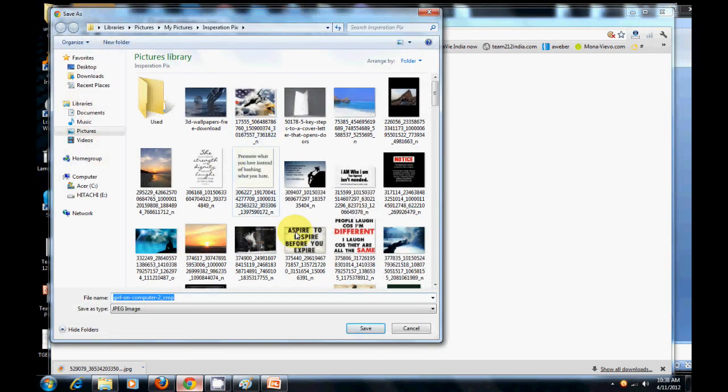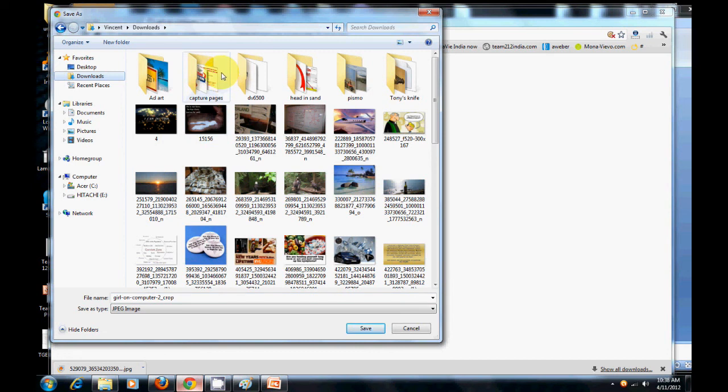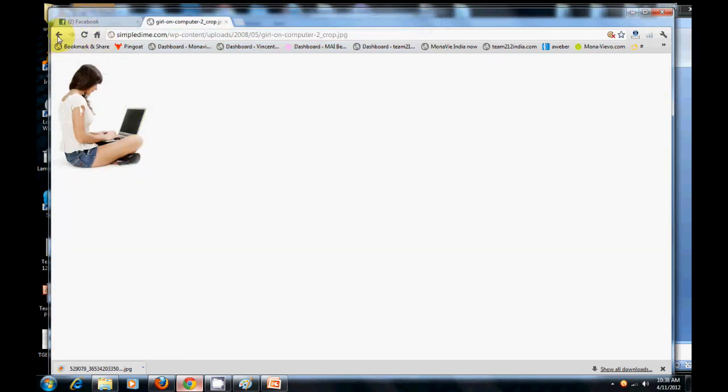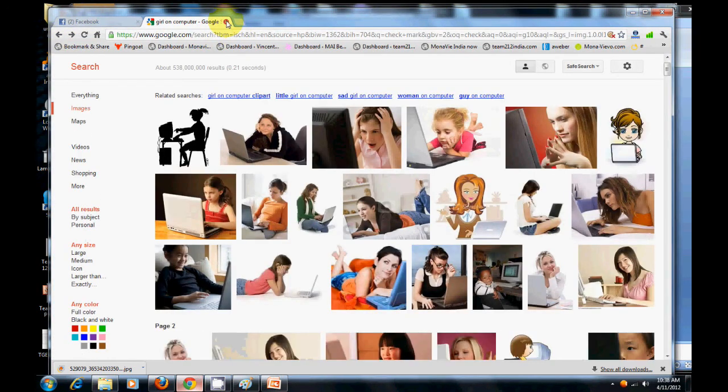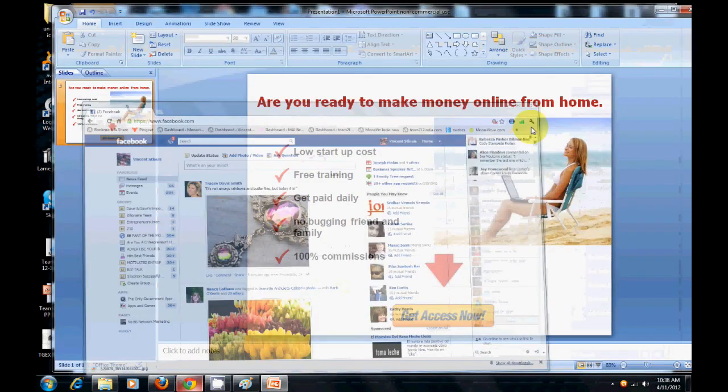Okay, now when you save the picture in your files, remember to look up here and see where it's saving it. I've downloaded so much stuff onto my computer and didn't pay attention to where I was saving it. The last place I saved a picture was Inspiration Pictures, so I don't want to go there. I'm going to go to my downloads. You go to wherever you want, go to one of my files, and put it in there. There's a very important key. When you click on the save, make sure you pay attention to where you're saving it. Otherwise, you're going to be looking all over the place trying to figure out where you saved that picture. So let's go back to our artwork.